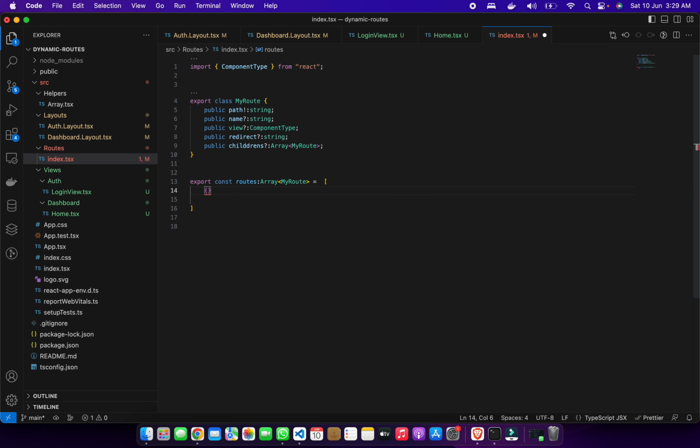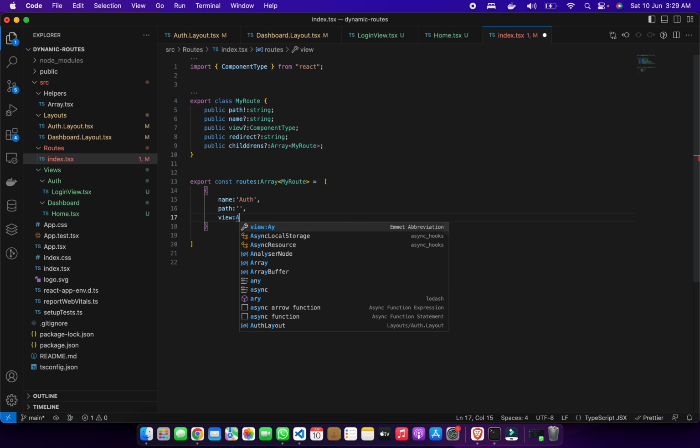Now let's add the first route. So name is dashboard. Let's first add the auth. Path, keep it empty. View should be the auth layout.